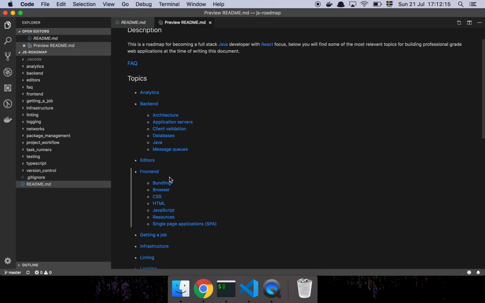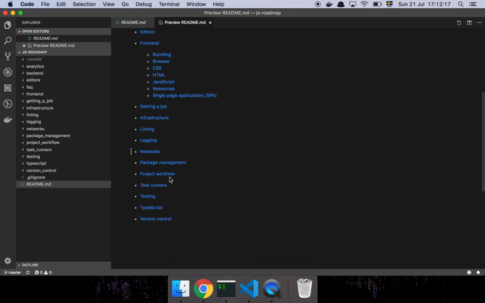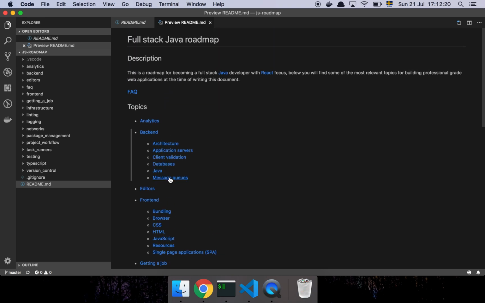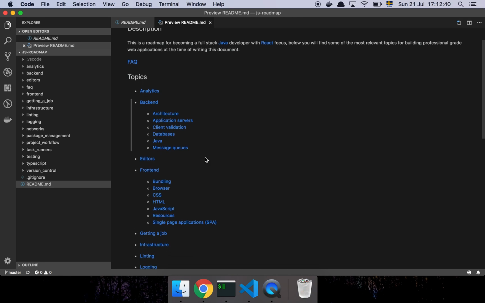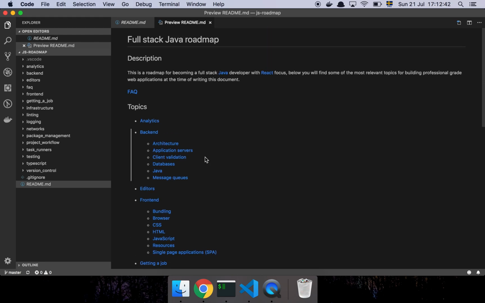This is not everything that a programmer needs to know, and to churn through all of this and learn it is going to take you a while. But I can promise you that this is a very good representation of the landscape of how working as a full-stack Java developer actually works and the sort of skills that may be entailed. You don't have to be a master of everything, but this list should cover pretty much all the things you would need in order to be certain that you have the most up-to-date skills.